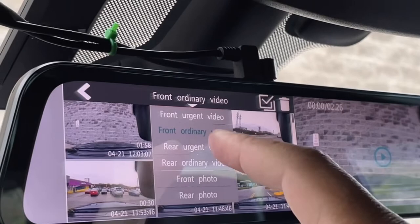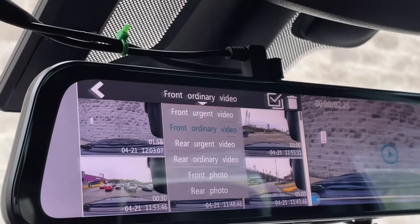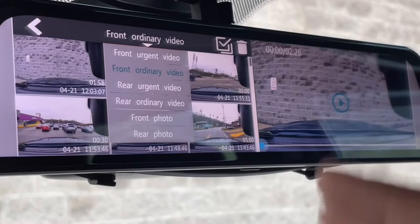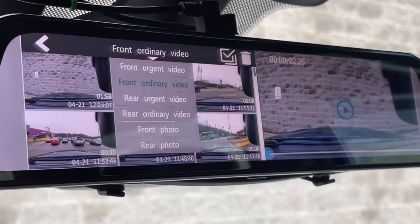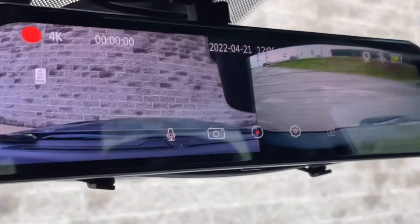You got your front ordinary, that's just your regular continuous loop. And your rear ordinary, that's your regular continuous loop. But again, your front urgent and your rear urgent is for impacts, or it definitely picked up some sort of vibration. Maybe it picked up some sound or something and it started recording and it stores it in the dash cam. And then you can also take your SD card out, put it in your computer and check it that way. So it has multiple ways of viewing stored footage. You can also take photos with this. I don't need it to take photos, but you can take front and rear photos if you need to.